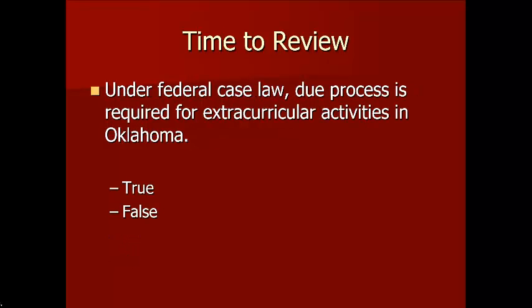A few more. Under federal case law, due process is required for extracurricular activities in Oklahoma. In other words, to take away a coach's coaching duties. The answer here is false. That is why you have different contracts. Now, you may sign them all on the same day, but you have a contract for you as a teacher and you have a contract for you as an extra duty contract. Those extra duty contracts do not have any kind of tenure status attached to them, and therefore due process is not required, and those extra duties can be taken away as fast as they are given.